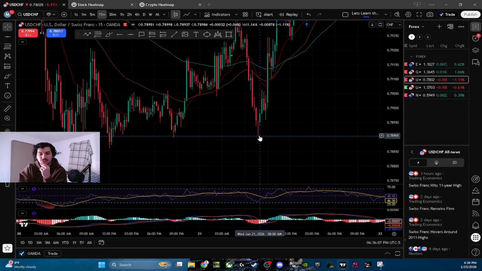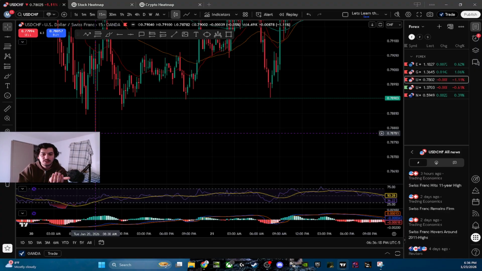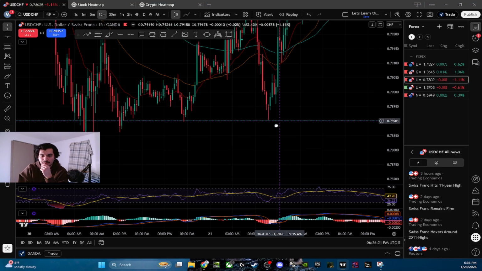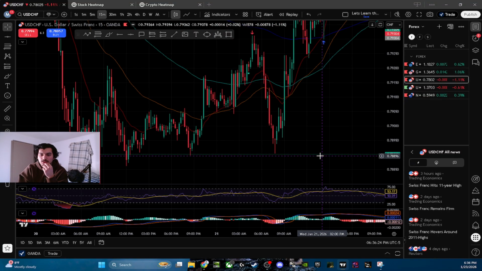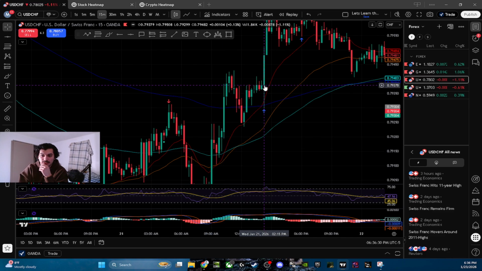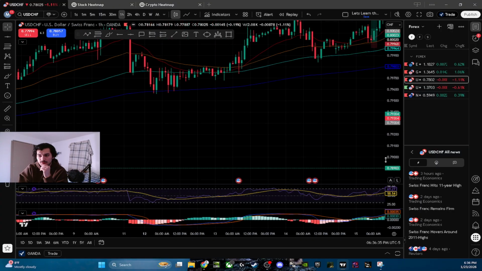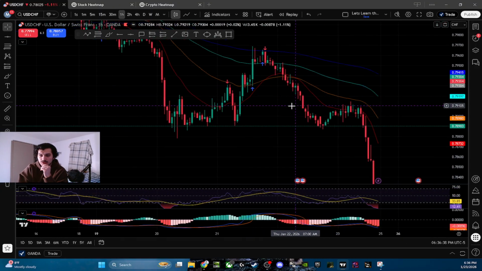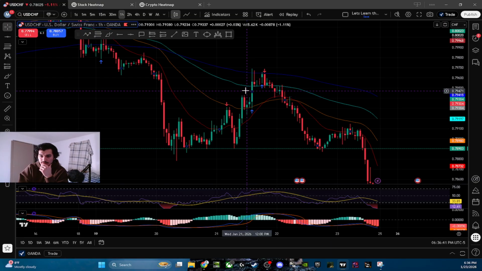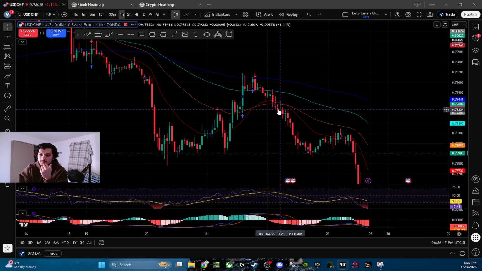You can see how price rejected from this price right here. 1, 2, 3, 4, 5, 6 times. We had this one wick over here, but I wanted to squeeze out more money, and it reversed on me, and I got stopped out over here. Let's go back to the 1 hour. So I got stopped out here, and I was thinking of putting a limit sell here, and I did.